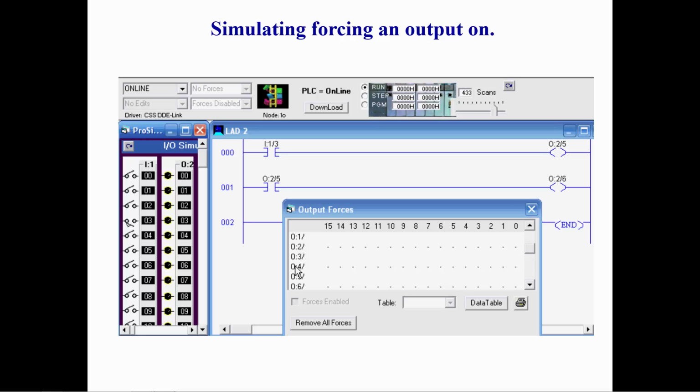Not all manufacturers of PLCs implement the forcing function in this manner. Some will have internal references to the address O:2/5 also be forced.